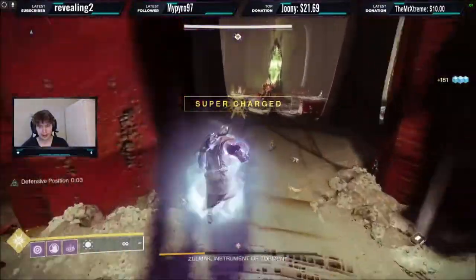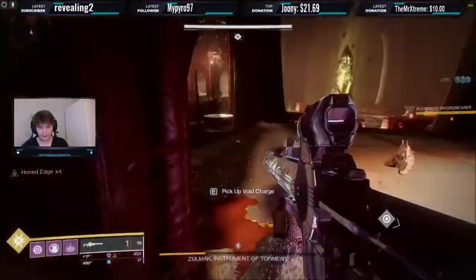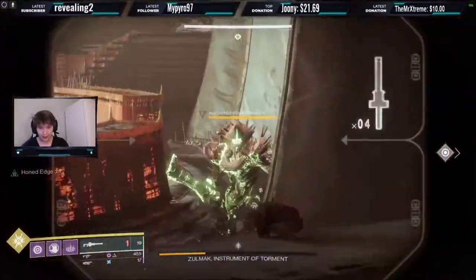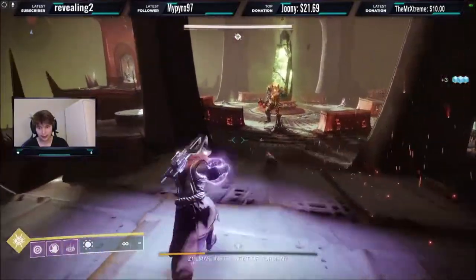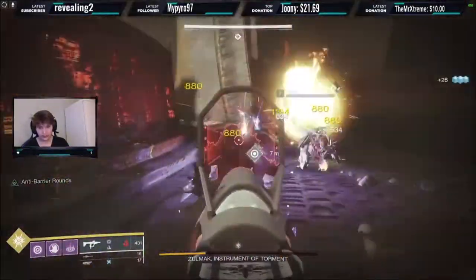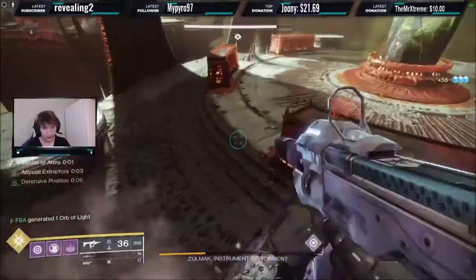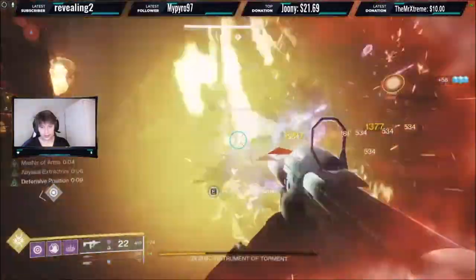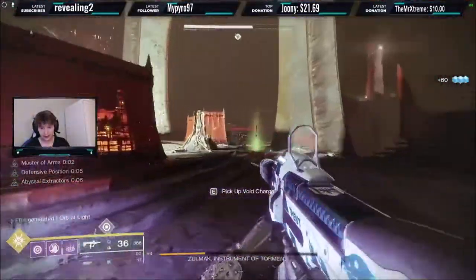FBA, last damage phase. You got this! He's 30% health. You can easily do that. I did like 50% last time, so. Oh, Strigoi, you scared me. Strigoi, can you mute yourself just now, please? Yep.